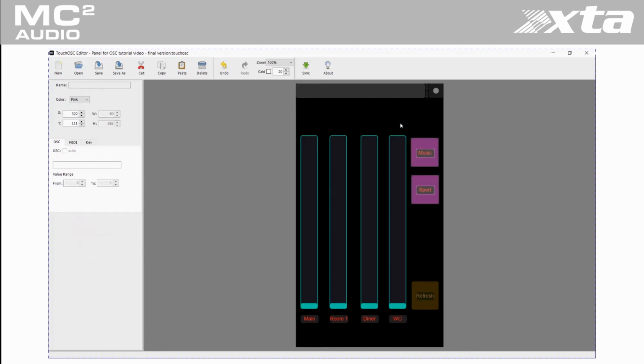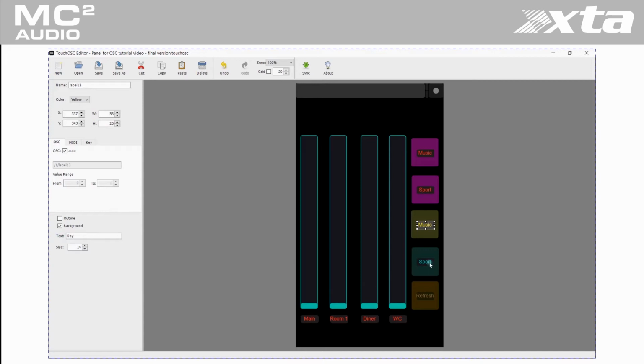Now let's add some memory recalls to select some settings for during the day and during the night. Again, it is easier to copy and paste, then move to suit. Let's select yellow buttons for daytime and blue for nighttime. Let's change the button labels to day and night.